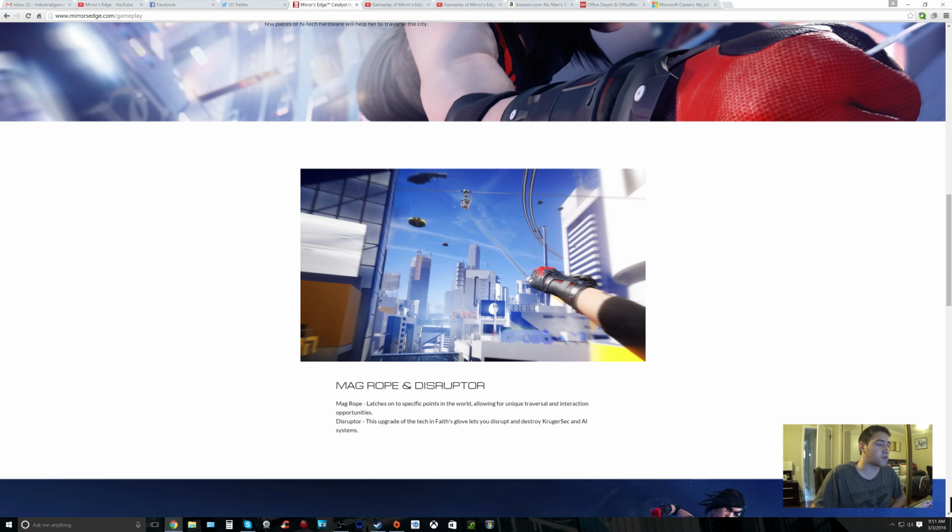Great. Disruptor. This upgrade of the tech in Faith's Glove lets you disrupt and destroy Quick-Second AI systems. So this is pretty cool. So her glove right there, I guess, has some EMP burst thing. I guess that's what you would say. And she can use it to, I guess, hack certain items and stuff like that. So that's actually pretty interesting. I guess that might come in handy when you're fighting robots and stuff.